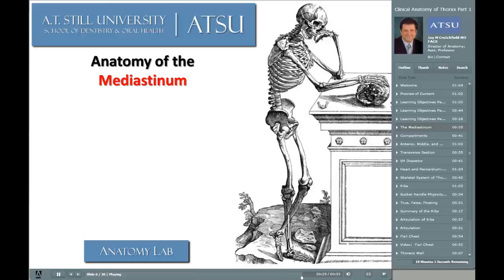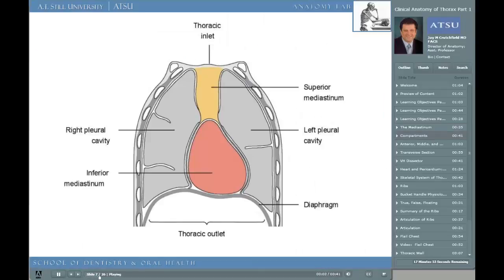Hopefully you had a nice break. Now let's review what you already have seen and probably know. Here we have the thoracic cavity. We have a right pleural cavity and a left pleural cavity. The superior mediastinum, where the great vessels arch into the neck, which will include the brachiocephalic arteries, the carotid arteries, and the subclavian arteries. The inferior mediastinum houses the heart, and of course, the thoracic outlet, which is harbored by the diaphragm. Very basic, very simple diagram, but very important, as each area can be affected by different pathologies.